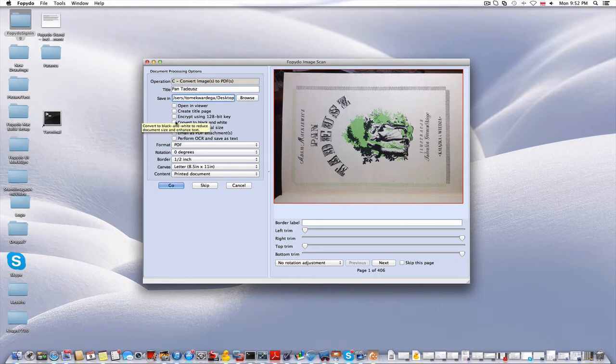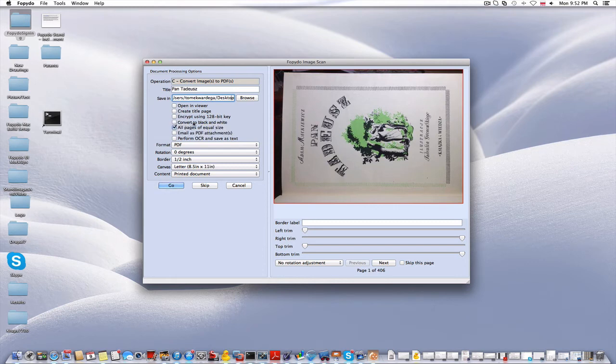This is a good option if you want a file of a much smaller size, and it will take longer to process because the algorithm used will eliminate the shadows and improve the text. But for a book of this type, where I really want to capture pictures, or for example for musical scores, any situation where you really want to have as much detail as possible, you want to uncheck that.